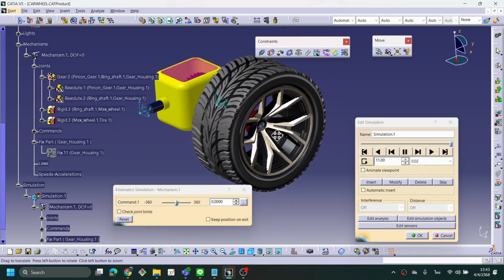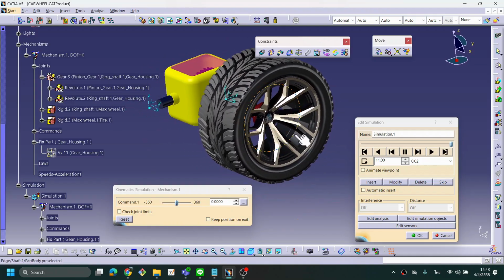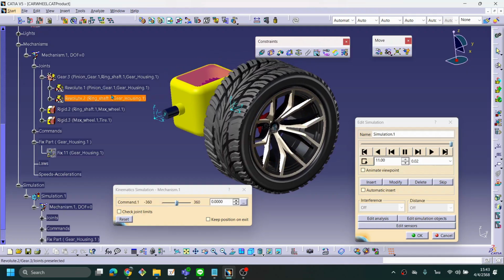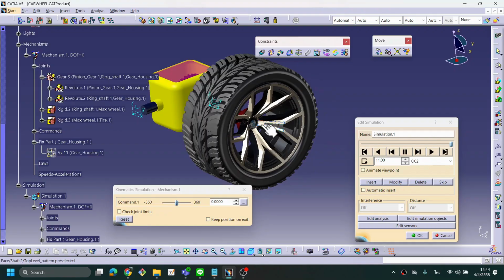Okay, I will set up another mechanism because it cannot be the same mechanism, since this is in the one mechanism. I set up the fixed part, command driven, and the joint already. For another mechanism, I need a new fixed part and new joints.